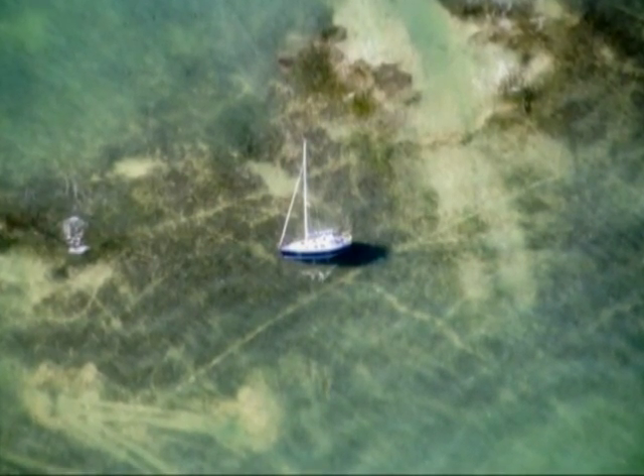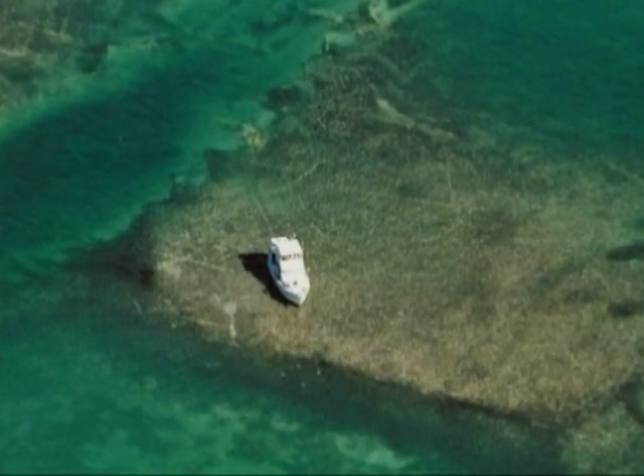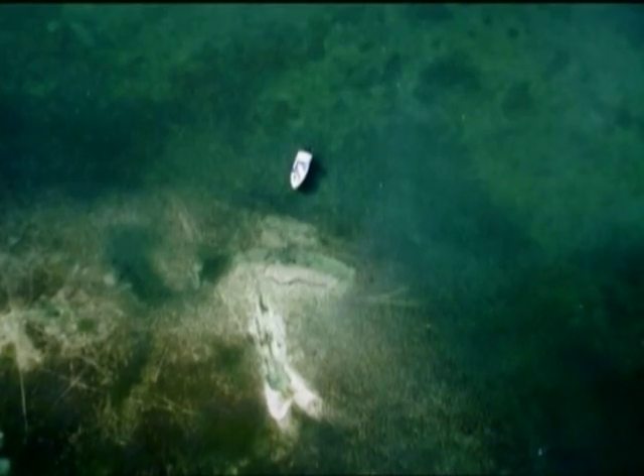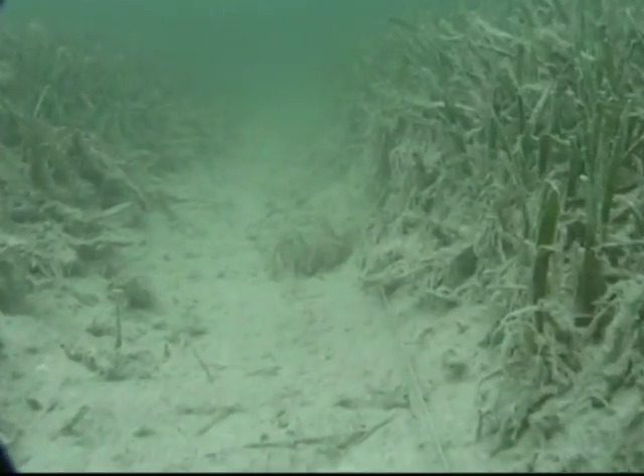The old idea — and we've had people tell us this — is that we're more concerned about weeds than about their boat. And the answer is: yeah, we are more concerned about our weeds. It's an important part of the ecosystem. If you are driving a boat that runs aground, stop, trim your engines up, and walk your boat to deeper water or wait for high tide to drift free. Do not attempt to get off a seagrass flat under power. This practice can cause extensive damage, creating large blowholes in the bottom.